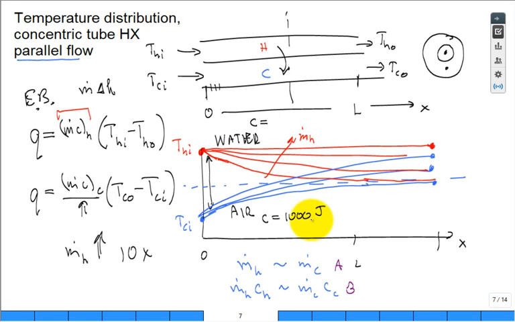1,000 joules per kilogram Kelvin. How about for the water? 4,200 joules per kilogram Kelvin. Or did I botch it? Do you agree or not? Let me see how many, well, I don't know how to ask a clicker question on this. Give me a thumbs up if you agree. Look reasonable? Maybe you remember 1.005 kilojoules per kilogram degree C. Is there any difference for air? You know, 1.005 kilojoules? I just put it as 1,000 joules per kilogram Kelvin.